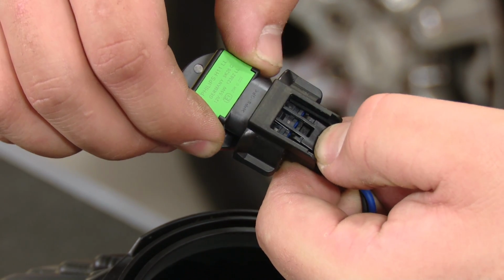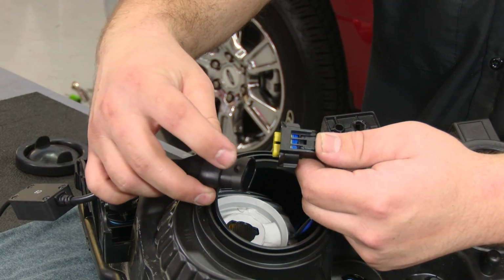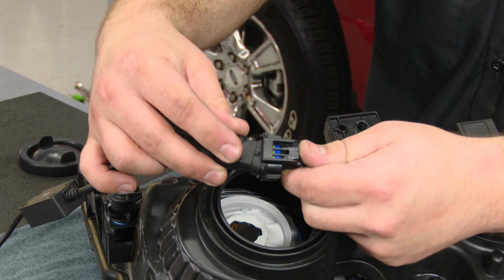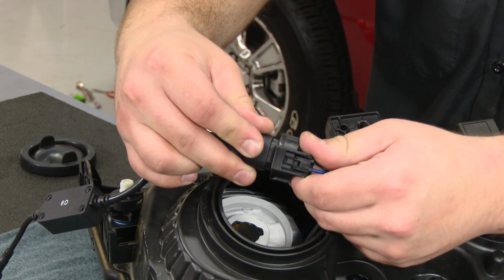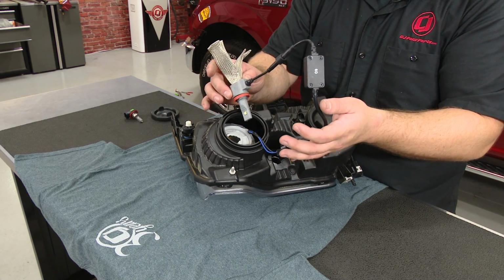Press right here on the tab to undo the connector. Take our new LED bulb, and with the tab facing up, plug it into the factory harness. Now we have to make all of this fit in the headlight. It's going to be a tight fit, but it is possible.